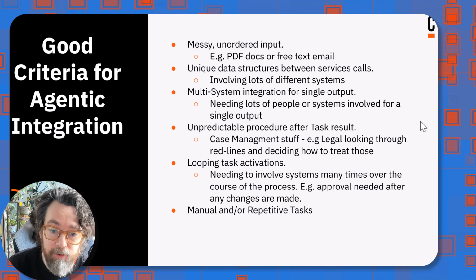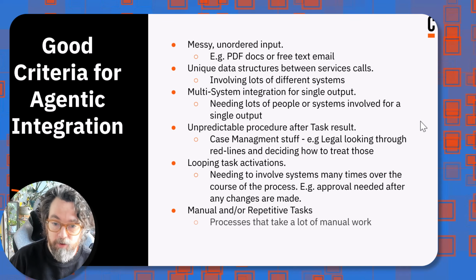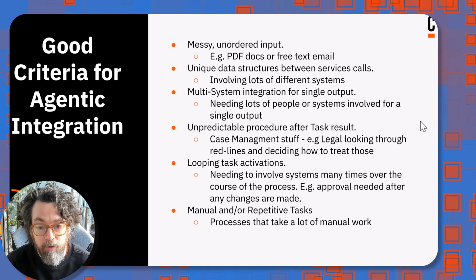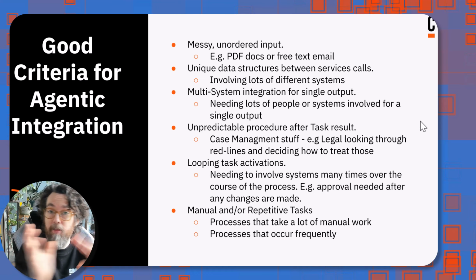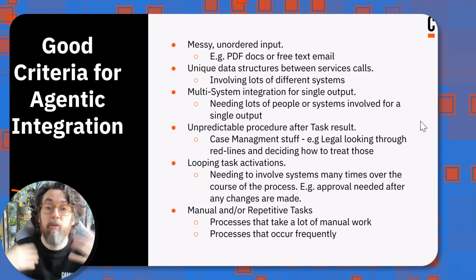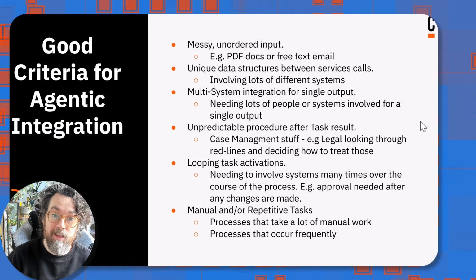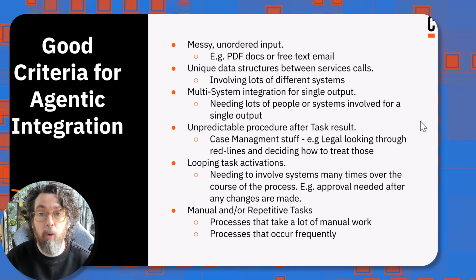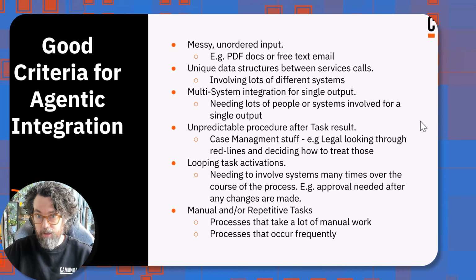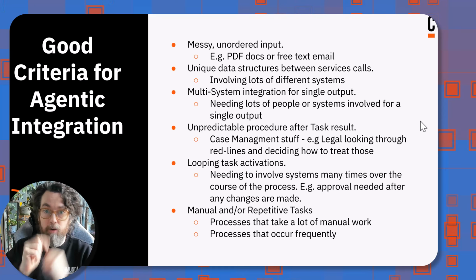And very importantly, I'll leave it last, is manual or repetitive tasks. Now, these come in two different flavors. Processes that take a lot of work, so long lead time, they take a long time and it's very manual, but maybe don't run that frequently. And the other end of the spectrum, processes that are relatively small in individual amount of work, but very frequent. Generally speaking, a good use case contains maybe two, three, four or more of these examples. And once you have that sort of use case in mind, it's really easy then to go ahead and implement a solution to that, which is what we're going to talk about next.